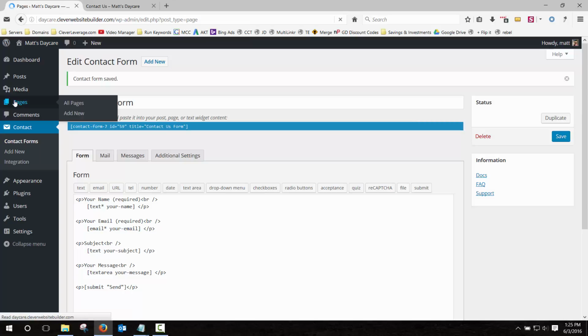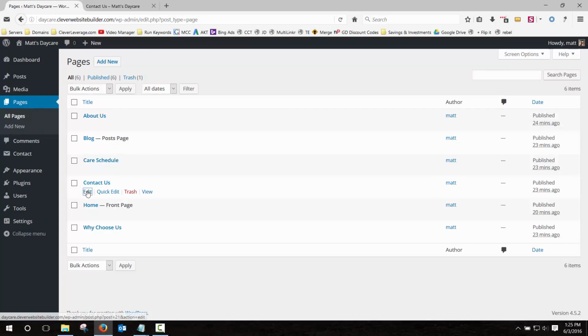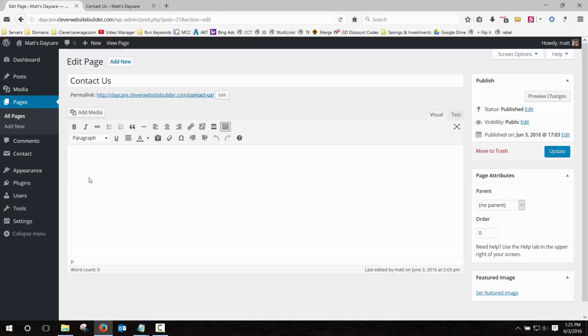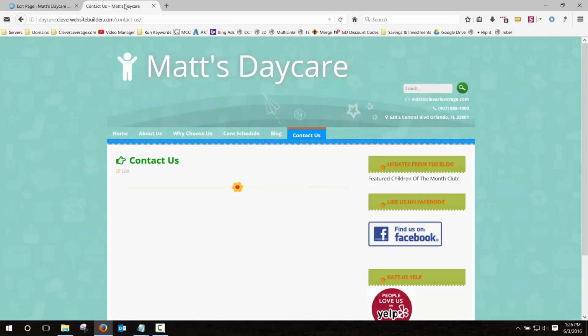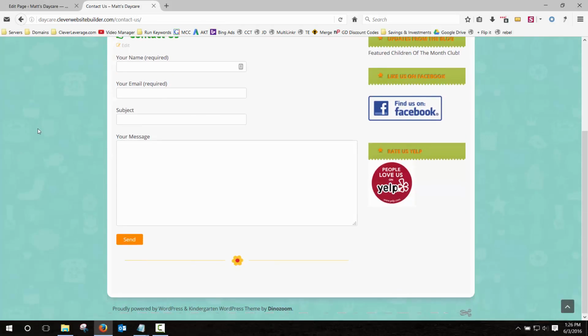Now we're going to go to Pages. We're going to go to the Contact Us page. And right here, we're going to paste the shortcode. There's one important thing to note here: you must be on visual mode. If you go to the text mode, which is basically the straight code editor that I don't think most of you will use, this will not work. You have to be on the visual mode. You paste the shortcode, click on Update. Now let's go back and see what it looks like. And now you have a contact form on your page.